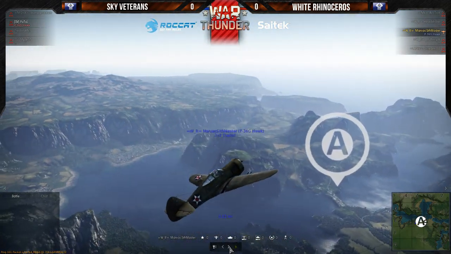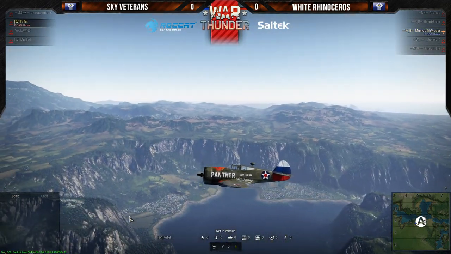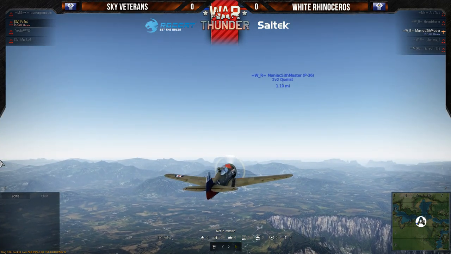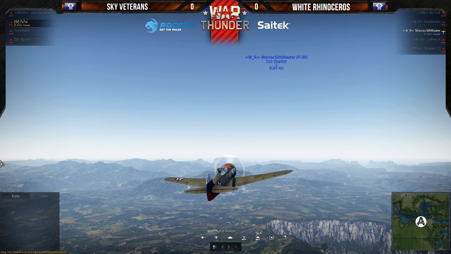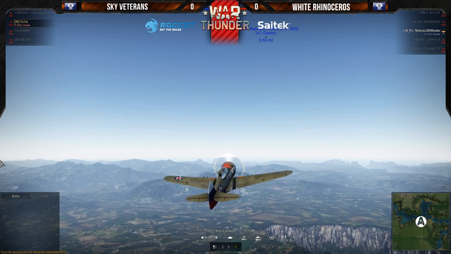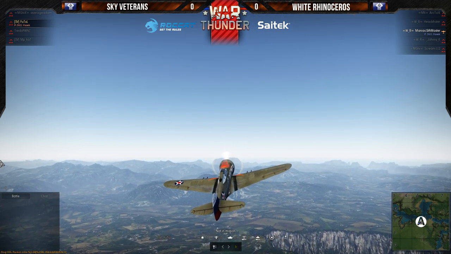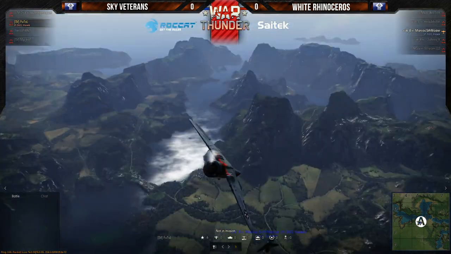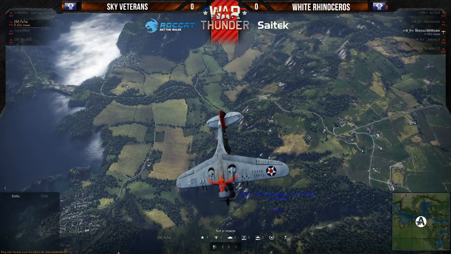And he's facing off Maniac Sith Master flying out for White Rhinoceros. By the way, this plane is decaled. Maybe they've wanted to fly this plane all along. They've just been hoping and wishing. Yeah, I mean, why not? Or have they just been practicing the plane and he put some decals on it? It's hard to tell. Or maybe he did that as soon as they knew.